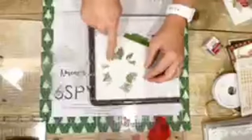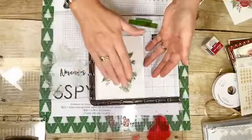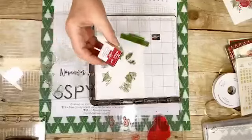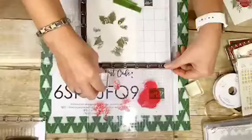Okay, so just check your images. If they look good, you're fine, but what I'm doing, the photopolymer pulls the paper up when you pull it up, so I'm repositioning my paper every time. Now I will do these berries because that's how I left it. And the berries are smaller, and I don't want to make a mess with my large ink pad, so I am going to use my Cherry Cobbler Stampin' Spot.